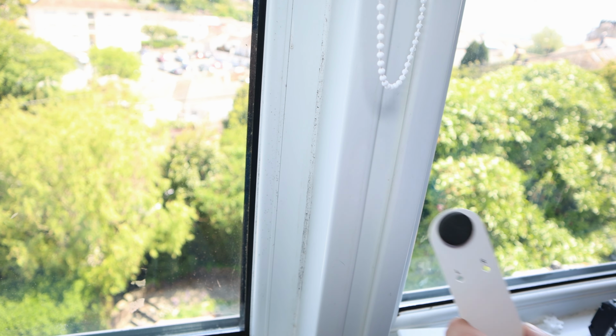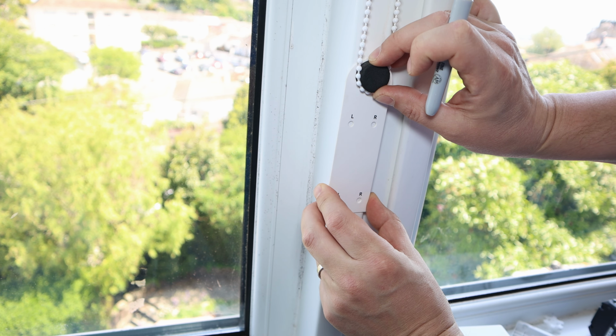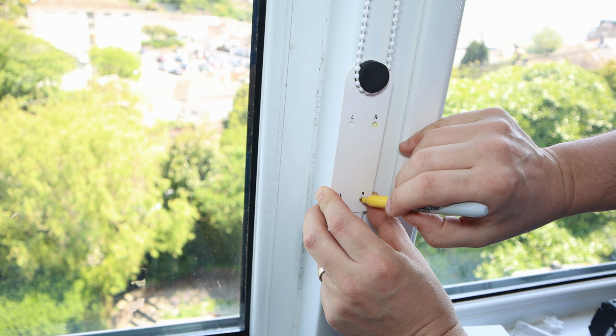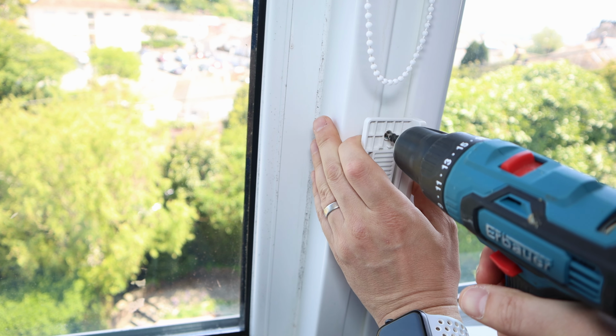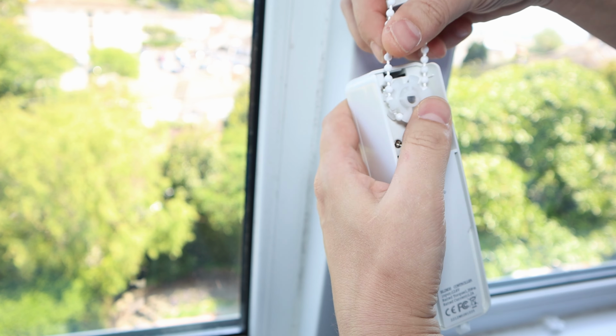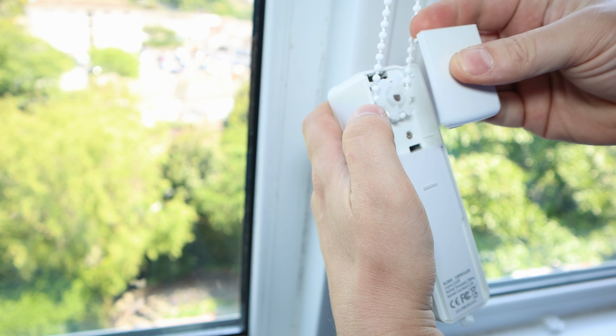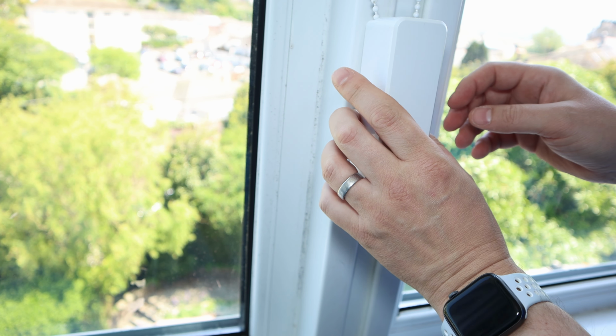So once out, you want to get this on the wall. You do this by following one of the excellent included guides. Stick the guide up on the wall, mark it with a pencil depending on whether you're on the left or the right of the window, then screw in using the 2 screws included and attach the bracket. Then it's just a simple case of threading the cord in, placing the cover over and attaching the motor to the bracket. That's it. It's literally a 5-minute job to get it on the wall.